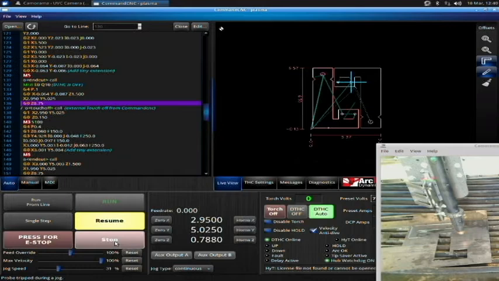So we fixed that error. What I'm going to do is resume, and then on the last final cut, I'm going to do the same thing. Okay, I am going to turn the plasma off intentionally this time to simulate a loss of cut, a loss of arc on a cut.